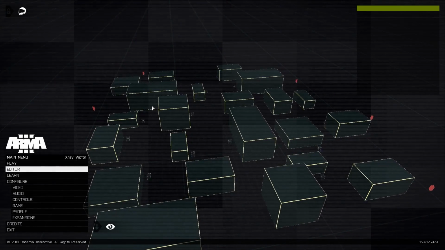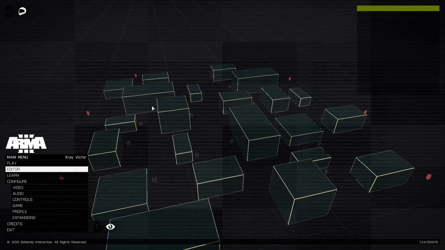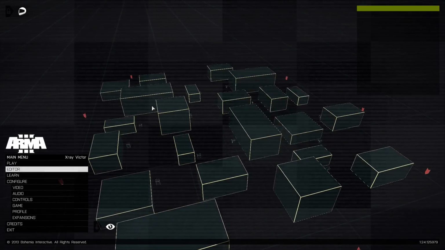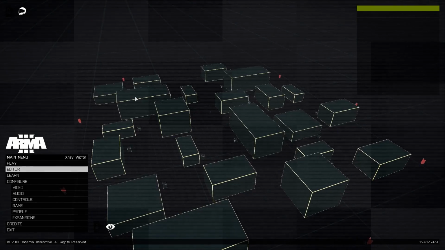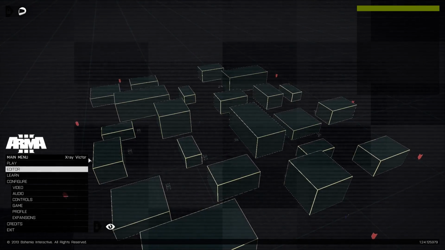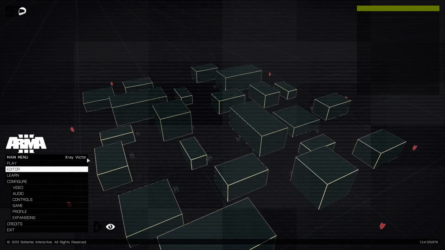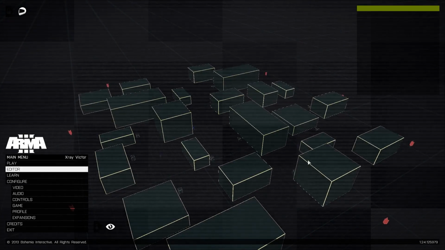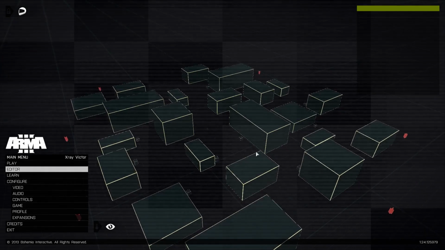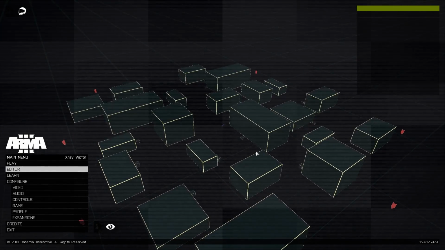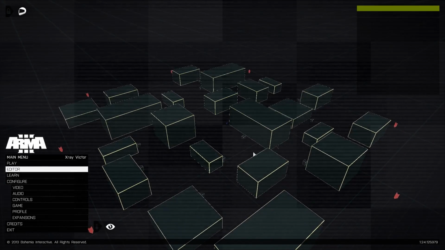Howdy guys. Today I'm going to try to show you how easy it is to make a little training map, or just something to mess around with when you just want to practice using the virtual reality editor. I haven't seen a lot of videos explaining how to do this, and it's really pretty easy, and I think you can have a lot of fun with it.